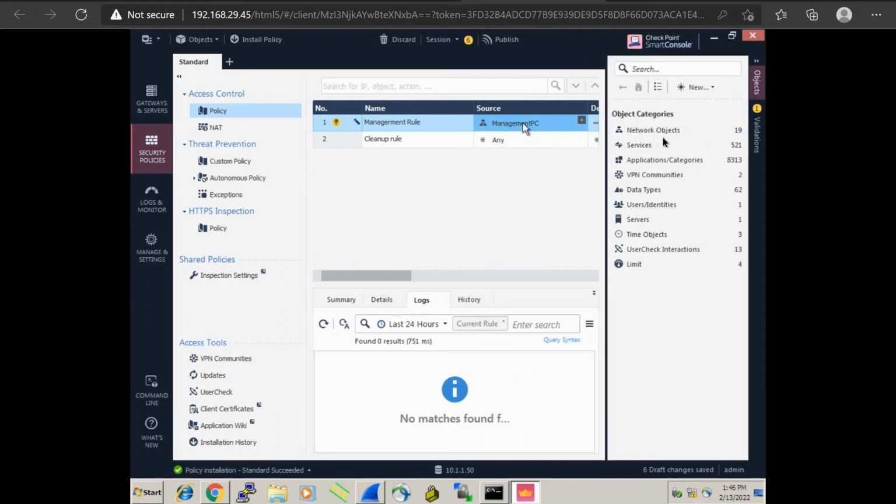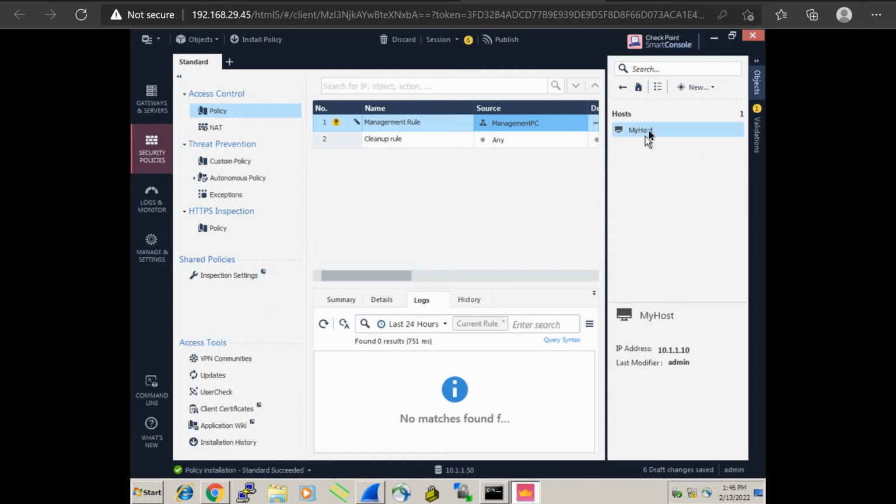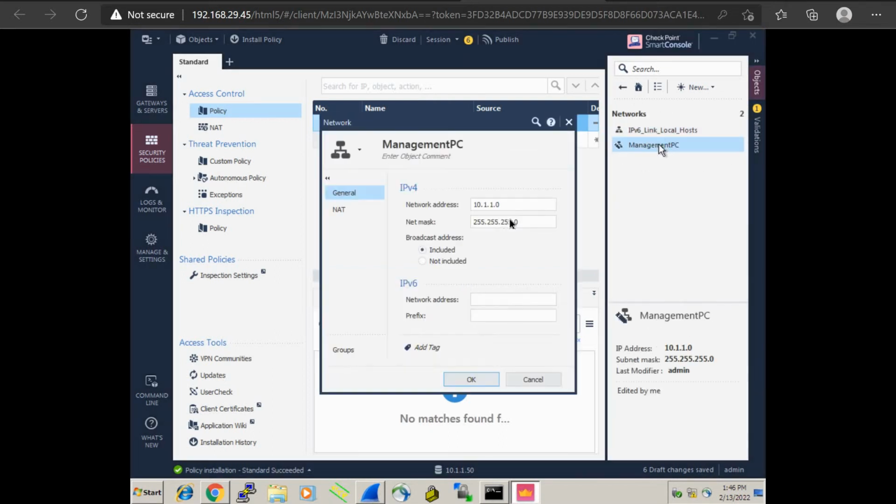Whatever I have created here, now you can see it under Manage Network Objects. So I can go to the networks, and here you see that Management PC. Right now I have created it like a network, like 1.0, but I want only one computer. So for that, the subnet mask will be 255, and click OK.